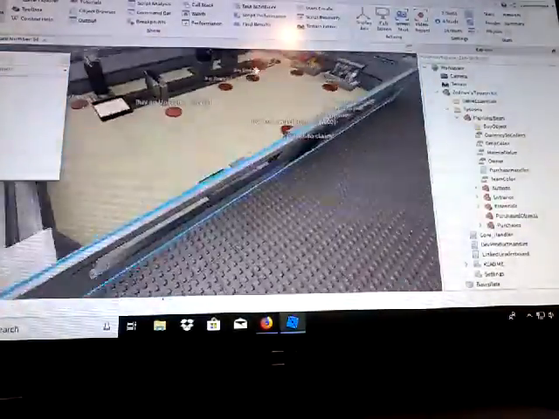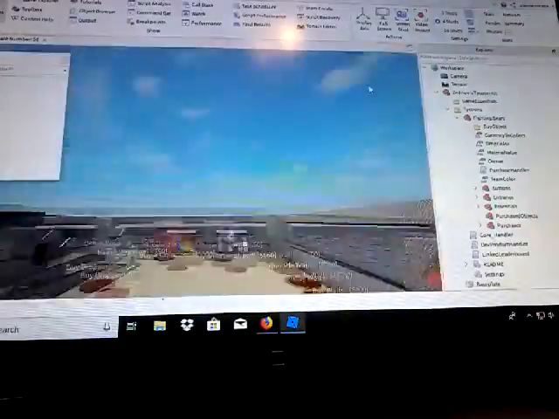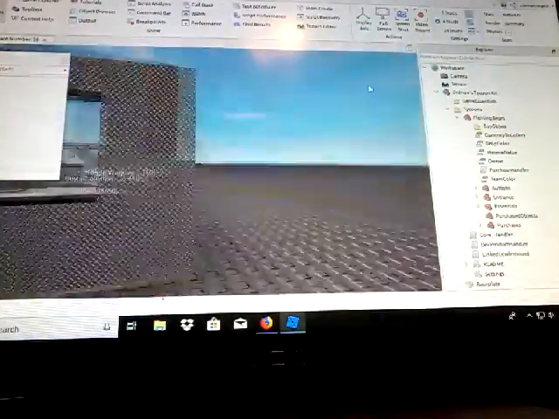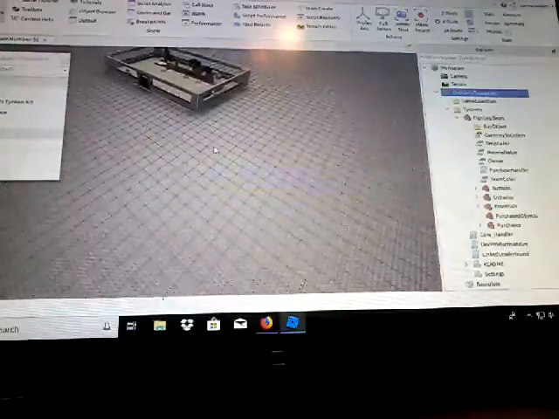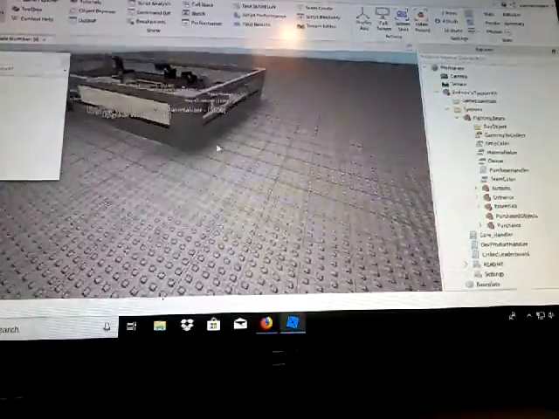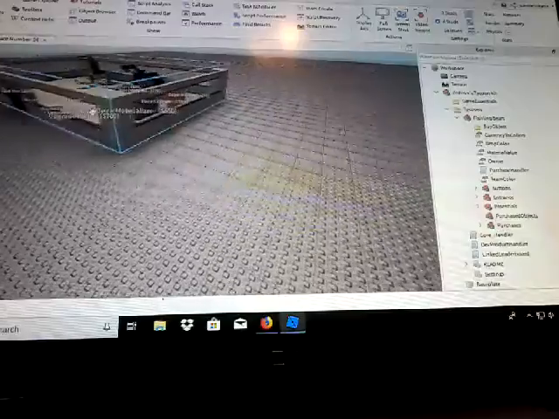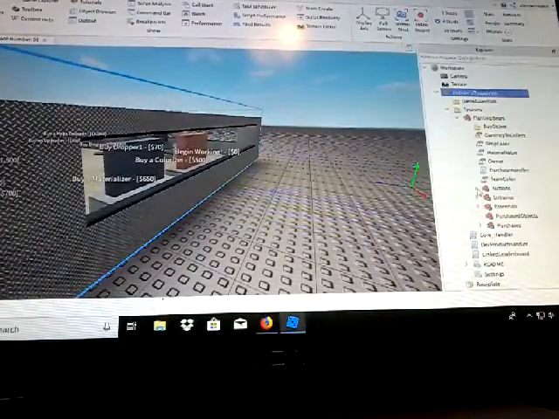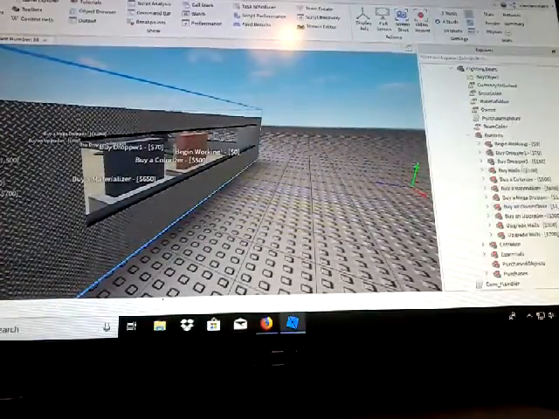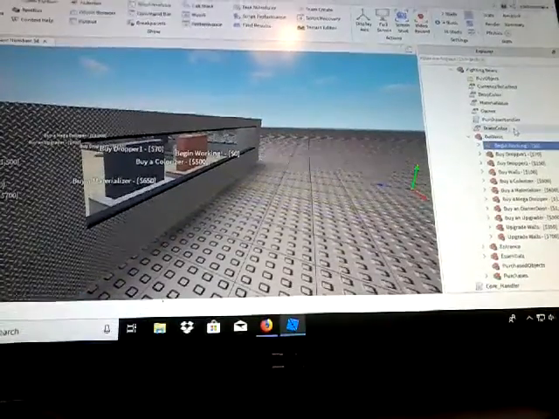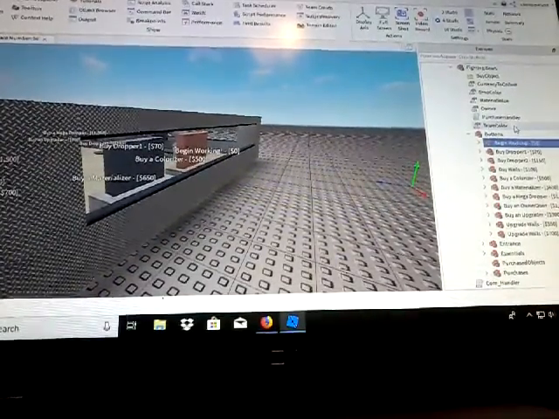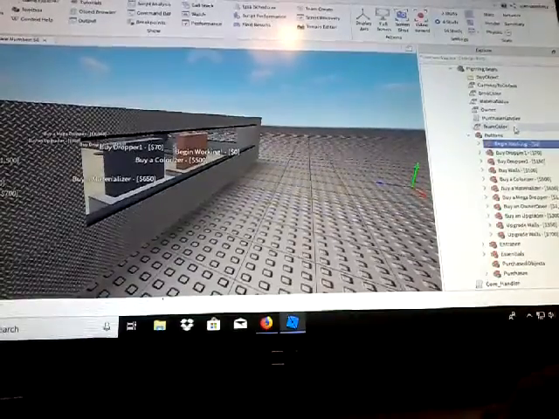Now, if you're wondering, how do I make something? Well, I'm going to show you. I'm going to put this to the side of the school. What you want to do is go in here, go to buttons, and you want to copy any button. I like to do the begin working button, and you want to paste it.